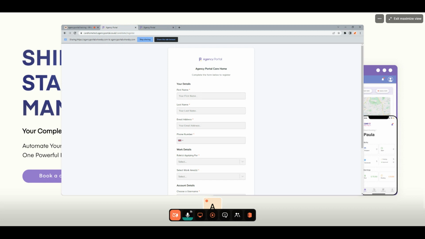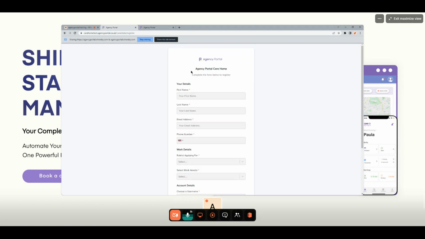Usually this would already be on your website if you were set up by Care Agency Media. If this is not currently on your website, then you can talk to the agency portal team and we can get a request through, so we can update your website. So instead of having the old registration form, you'll have something like this. Of course, it would come up with your own company name and your own company logo. This is just the example that I've got open right now. My test agency is called Agency Portal Care Home, which is what I use for these training sessions.